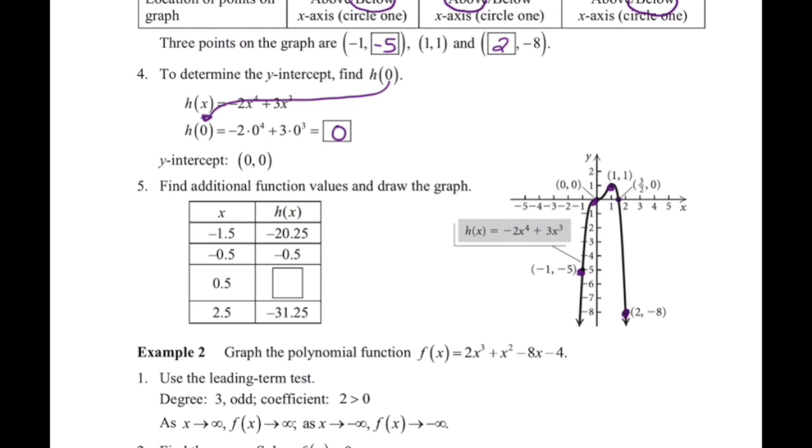We also have the points on our graph itself that give us whether we're going to have a positive or negative value. We can find additional function values to finish off our graph to see more specifically. And we can also follow up using Desmos to help verify that what we're finding algebraically is actually what's happening to the graph itself, as a way to double check our work.